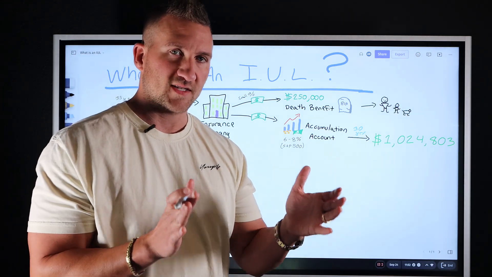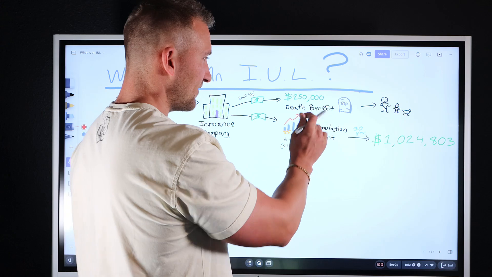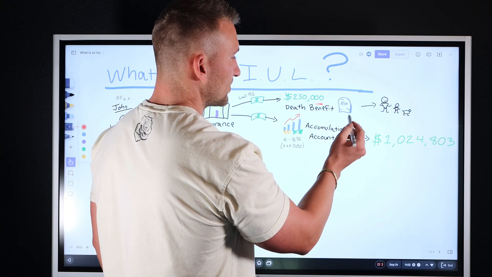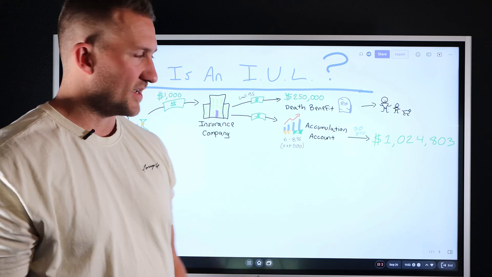Again, his money paid for it, right? It's part of the policy. It's part of the contracts. This is what allows in the IRS tax codes. This is something that is required in order to set these accounts up. You have to have death benefit. So a portion of the proceeds are going to go over here and his family will be taken care of in the event he passes away.